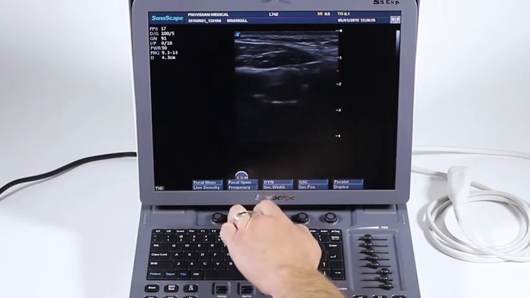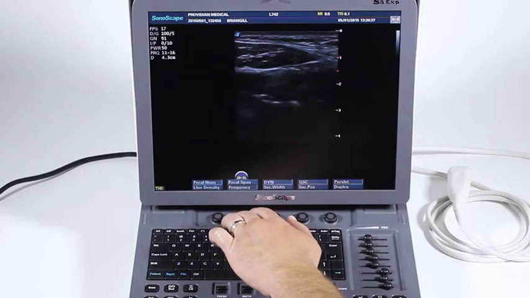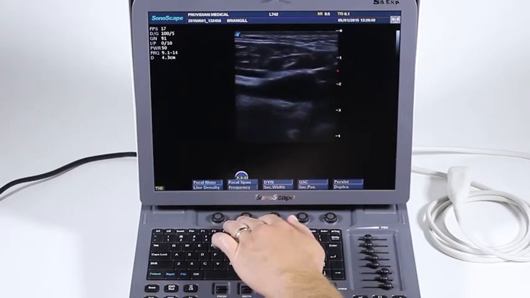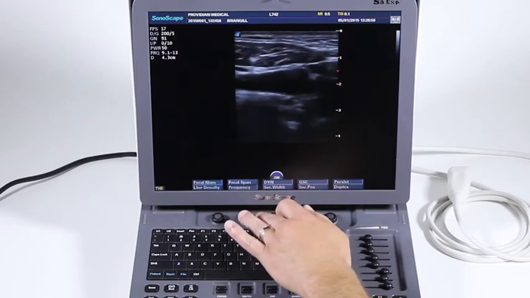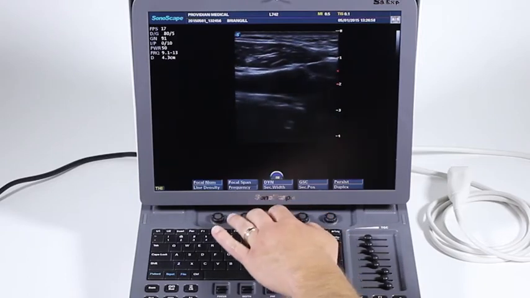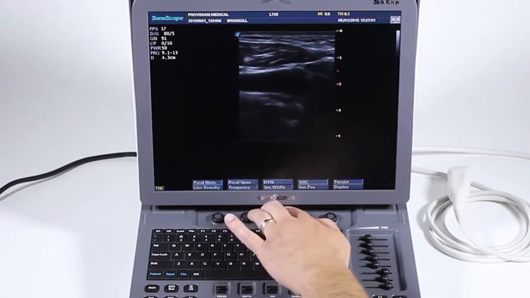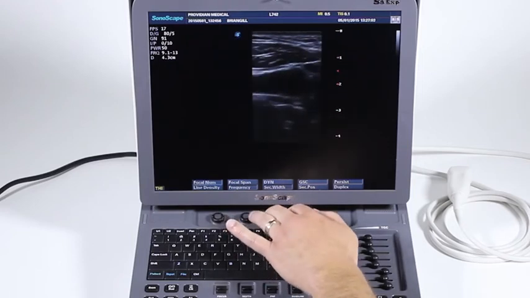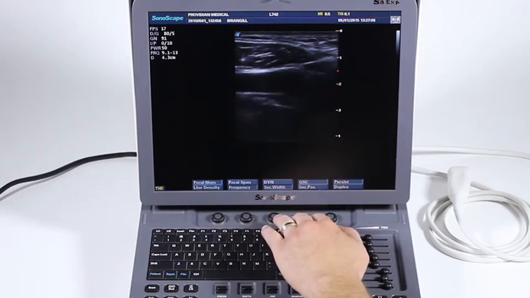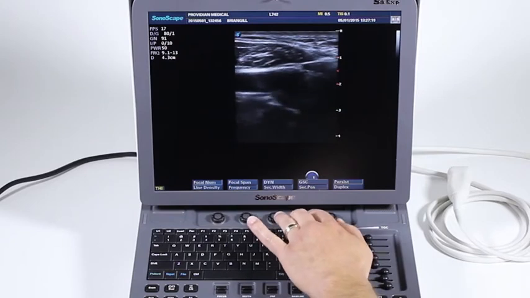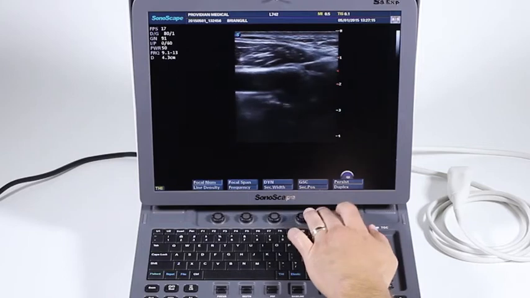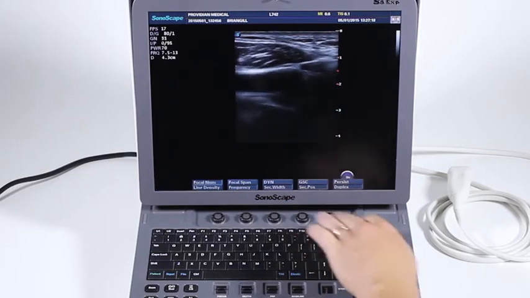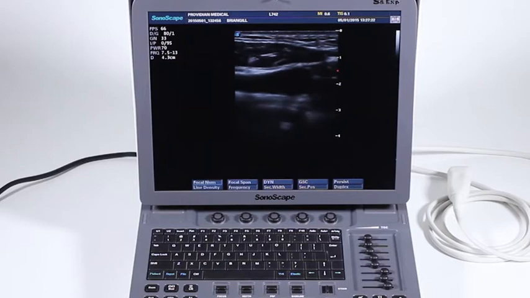Press here to increase the frequency, and you can see this probe goes up to 16 megahertz, all the way down to 9 to 14. Dynamic range is here. You can change your dynamic range. Sector width to increase or decrease. That will also change your frame rate. Grayscale, let's change your grayscale map. Sector position, if it's smaller, it'll move it back and forth. Persistence, which is like a frame averaging. And duplex, if you're going to go into duplex imaging when you go into a Doppler mode.